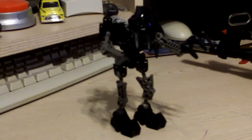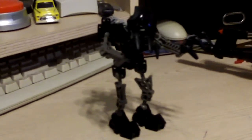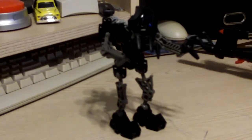And then, with canister, maybe $21. Canister and instructions, $25. Now, that's how maybe the price would be. That would go for mostly all the other Bionicle originals. But I got this guy in a set, so I got it in a set with the other five Toa Mata, and, yeah.